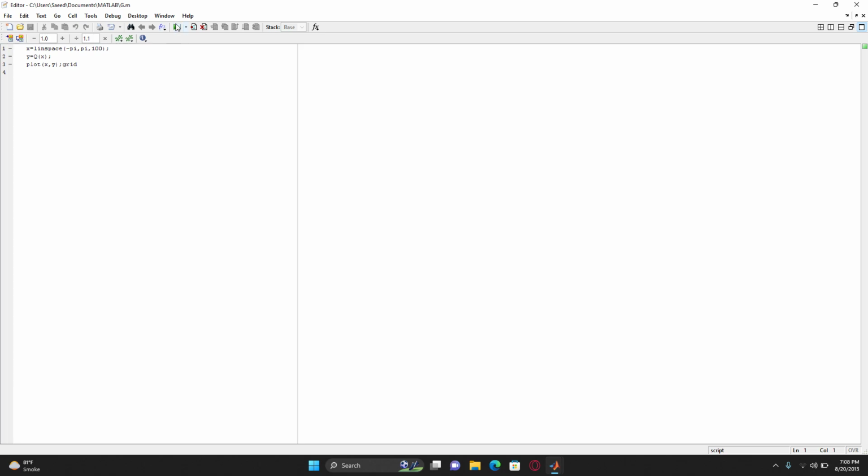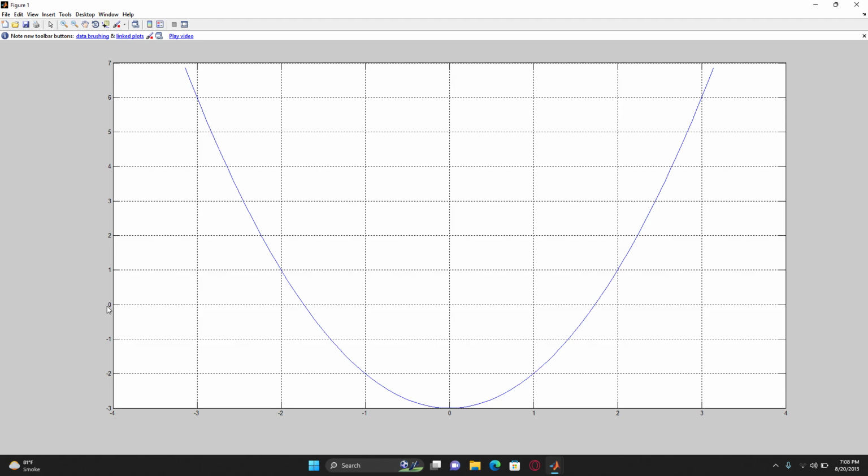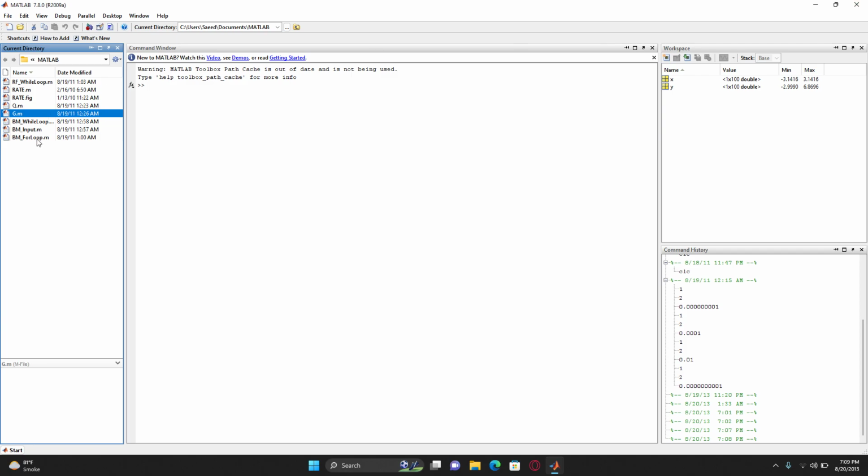Run this code, then you can watch it. It is a graph of the function. Here is a 0, it is a root, which is lying in the interval 1 and 2. We want to calculate the real root which is lying between 1 and 2.